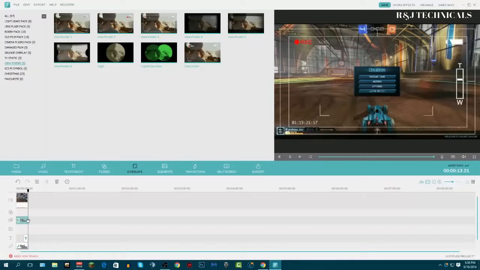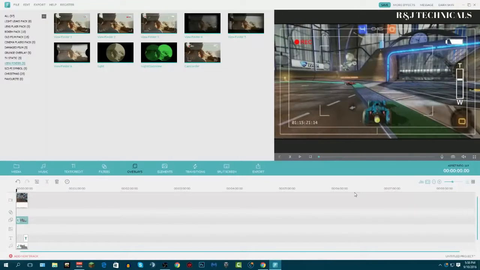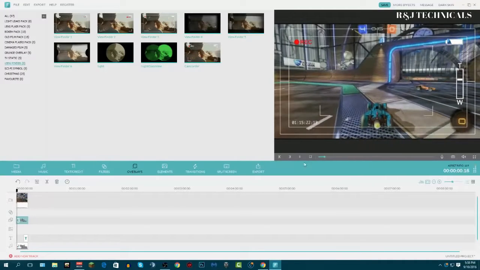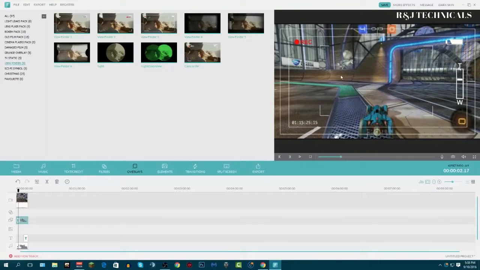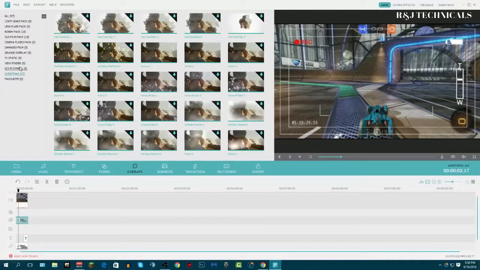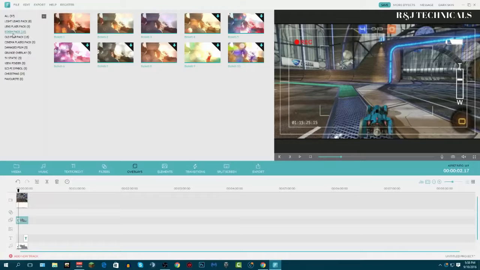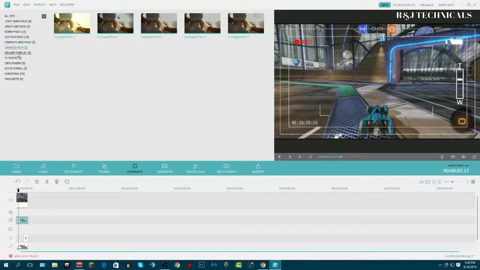So what it'll do now is the whole video will have this big long effect. Of course, this would probably suit a vlog better, because it actually looks like a video camera. But just to show you the diversity of the filters and overlays, that's just an example. As you can see, they have all these different kinds of overlays that can completely change your video and make it look so much better.